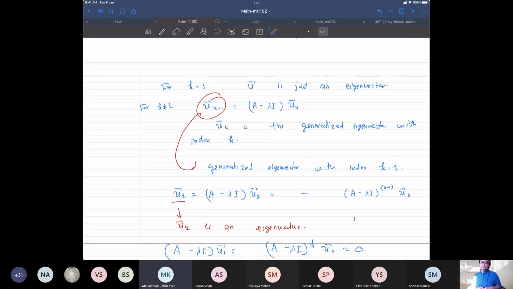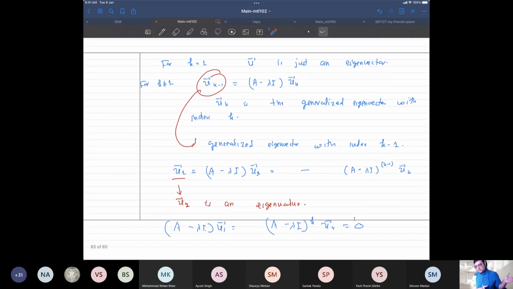So these Uk are the generalized eigenvectors. Here what I'm doing is constructing an eigenvector using a generalized eigenvector. What you did in solving the ODE was the other way around. You can see here also, right? From this you went here, from here you went there and there and there, till you had all the missing eigenvectors. But we are not doing that here. We are doing it some other way, because we are trying to understand the relation between them and develop a corresponding theory.